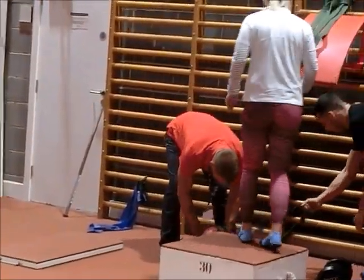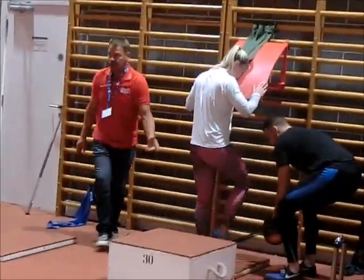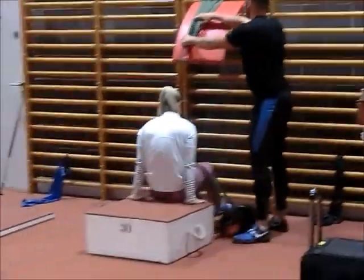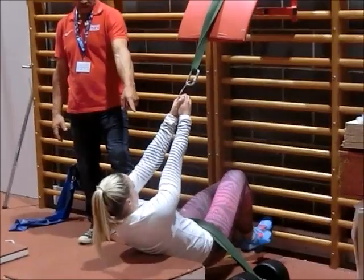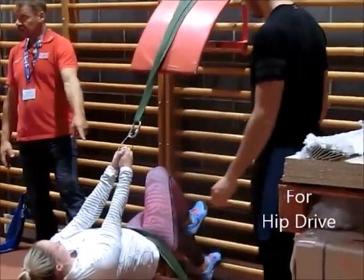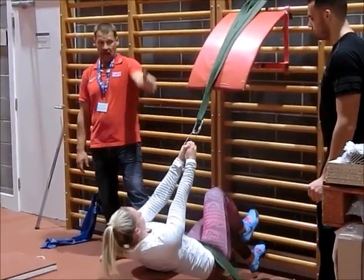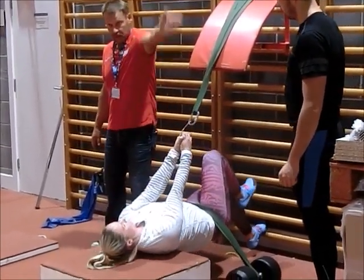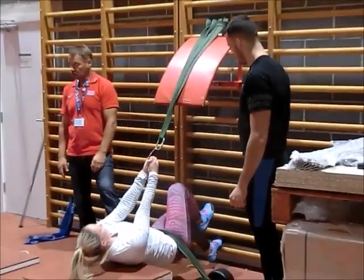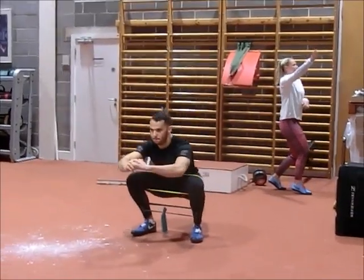It's a little bit difficult to set it up here, where we normally train in California. We have a drive of the hip, right? So this is kind of the position you're trying to get into at the high point. Now, normally we would have the rubber band come down straight. So it's just a little different angle. And a lot of times, this is Sophie.